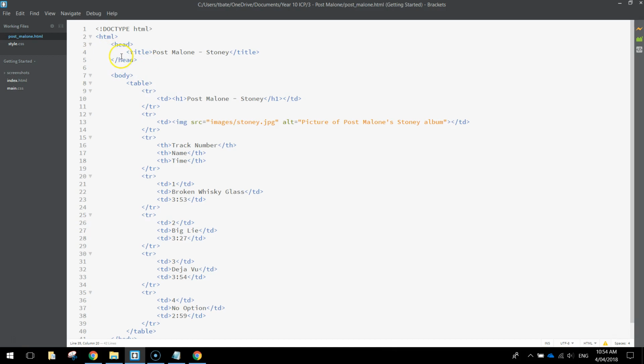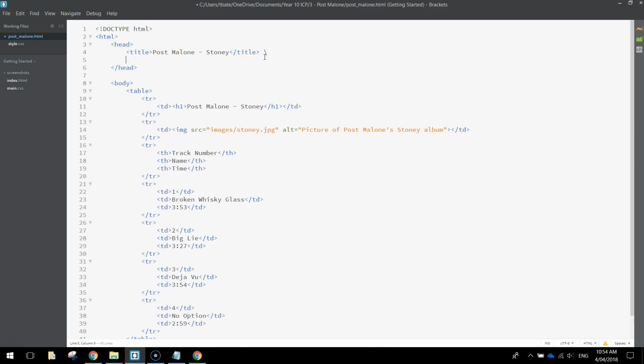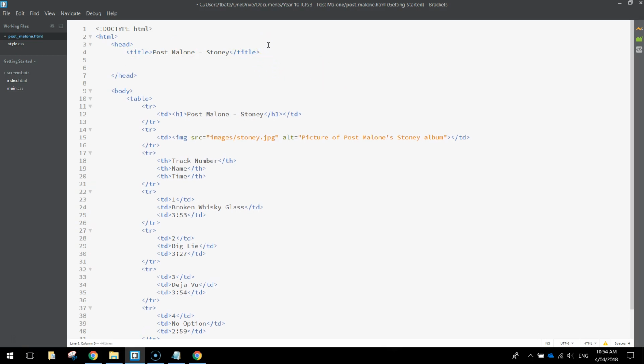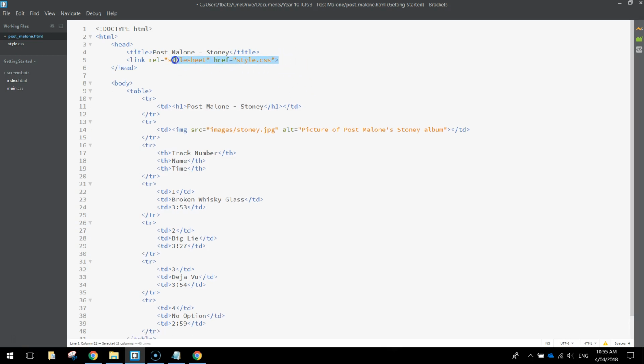So back in your HTML document, scroll at the top and find the head section and just click below the title. And what we're going to be writing is, in pointy brackets, link rel equals stylesheet, and then href basically means where is this file saved. So if you write href and in quotation marks, just write style.css, close your pointy brackets off. What that has done, just that line there, has linked our style sheet up to this HTML file.